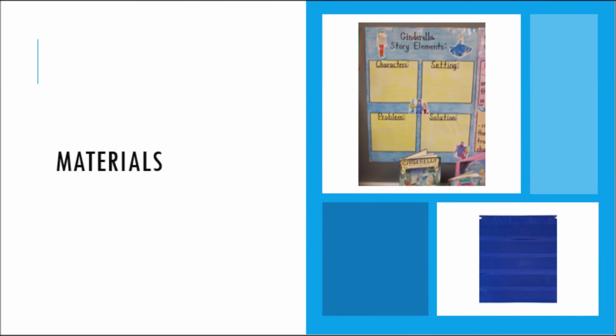These are examples of some of the materials I just mentioned. The anchor chart shown is an anchor chart over story elements, which includes character, setting, problem, and solution. The 10 to 12 words you choose, or it can be fewer words depending on the complexity of the story, need to be related to any one of these elements.